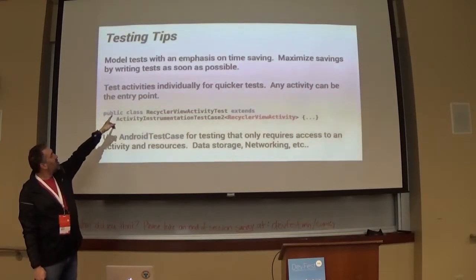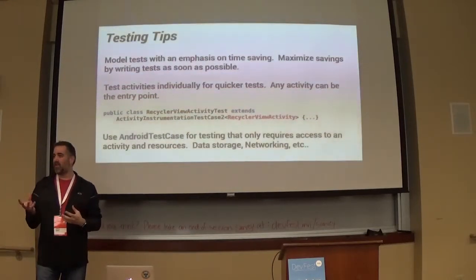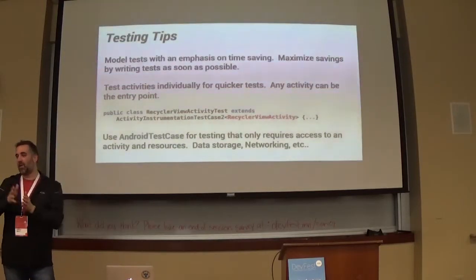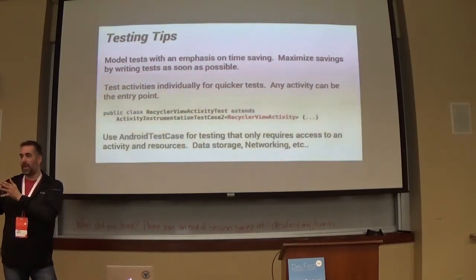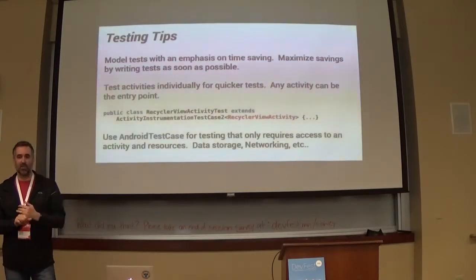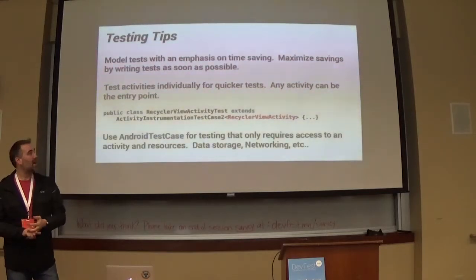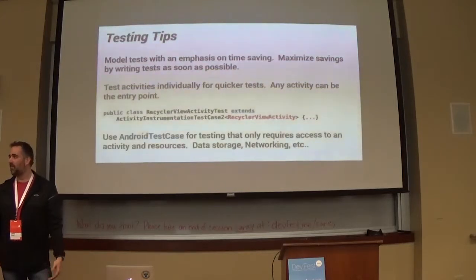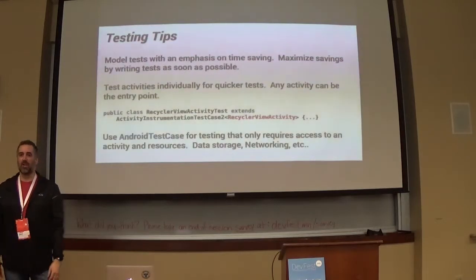The other thing is, you can write tests for every activity, even if it's not the main entry point activity in your app. It also makes testing quicker. You have your main activity, and then you have all these sub-activities that are spawned. You can just write the test for that sub-activity, and then it will launch that activity right away, run the test, and close it down. It makes your tests run way faster. I mean, they're running really fast anyway because you're not sleeping ever, but not having to code a login or something like that in your test every time is useful. Also, it makes you make sure you contain your activities so they don't rely as much on other activities.